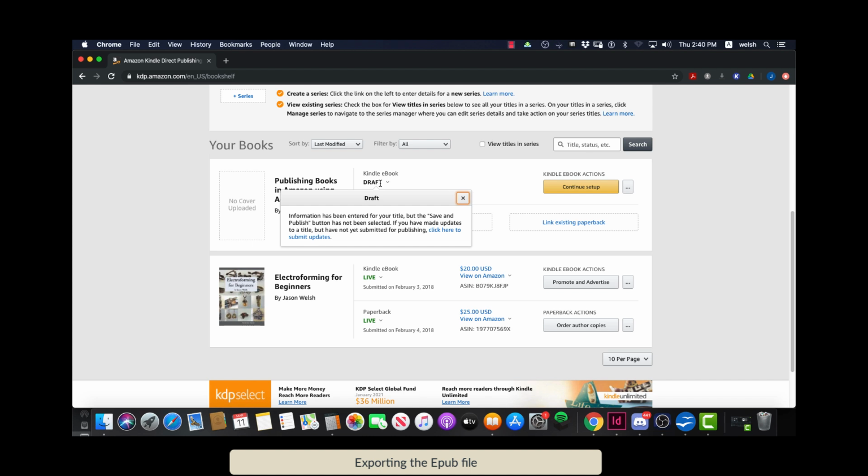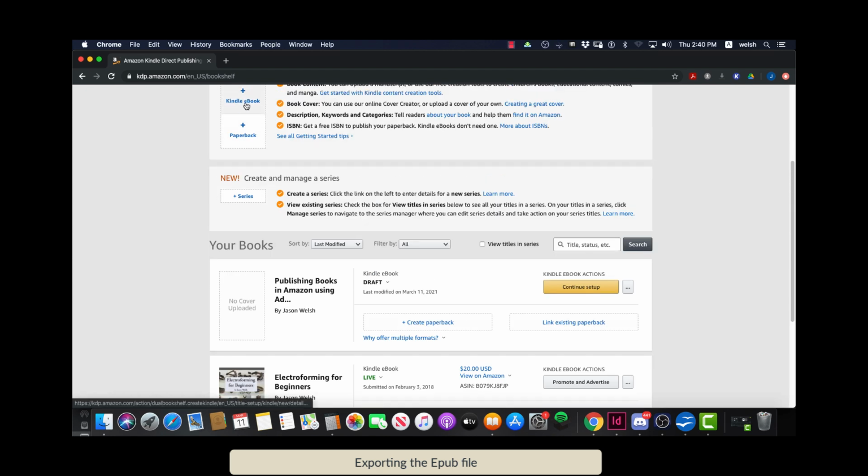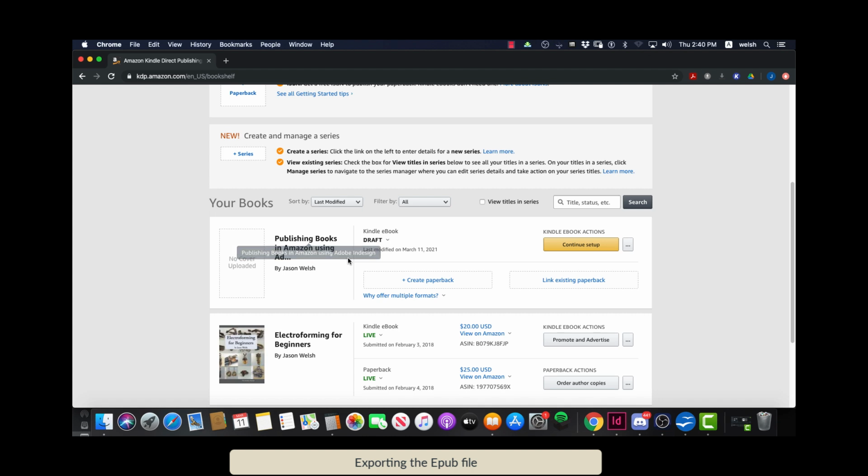There's several ways to preview an ebook, but only one really good way to look for errors, and that's go directly to the source. So by hitting this button and filling out the first couple things, you'll get this, a draft. And in the draft, you can go to Edit Ebook Content.